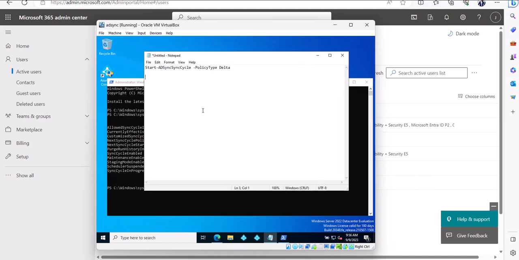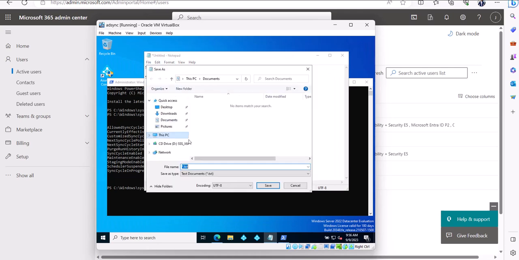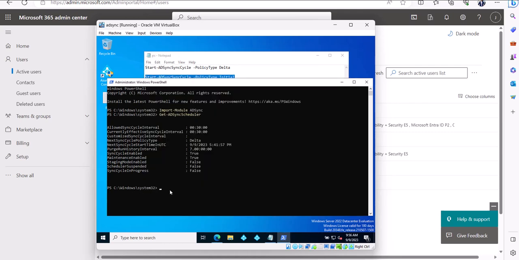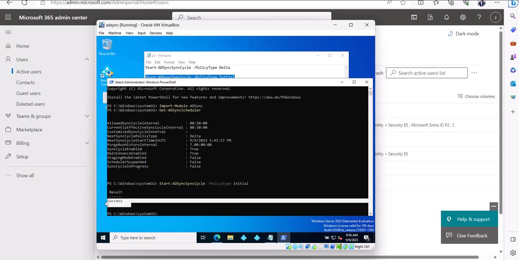And I'm going to come back here and save this on our desktop. This is for you to have it on your desktop every time, because we do so many changes in Active Directory, we add a device, computer, stuff like that in Intune, or users and stuff like that. So we probably need these types of commands always handy. So I'm going to copy the second command, like a full run, and I'm just going to run the initial sync, and it's going to say success.